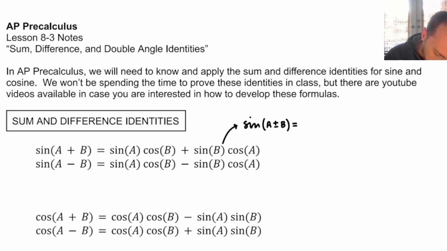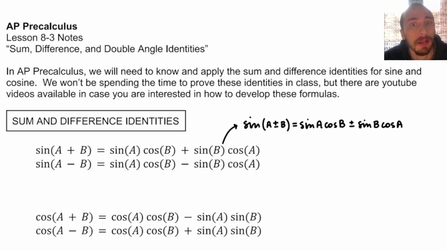So, for the first one, sine of a plus or minus b. Notice that in both of them it's sine a cosine b, sine b cosine a. That's probably something you're just going to need to remember: sine is the one that's a mix of the two functions, sine and cosine. Every time it's sine A cosine B, and the other one's sine B cosine A. And notice that the sign, the plus or the minus between the two things, is the same as the plus or minus originally.